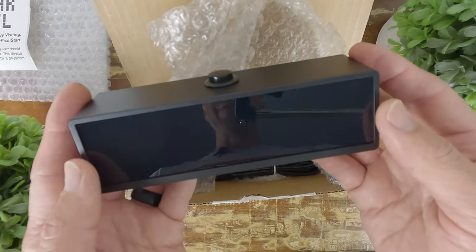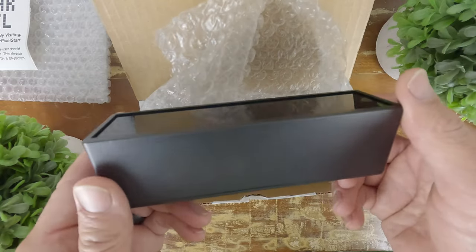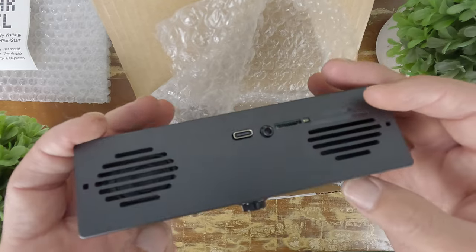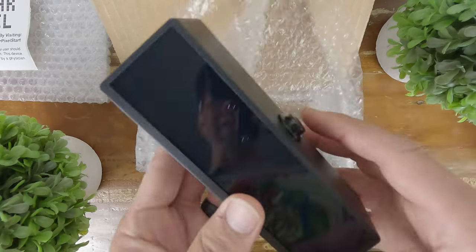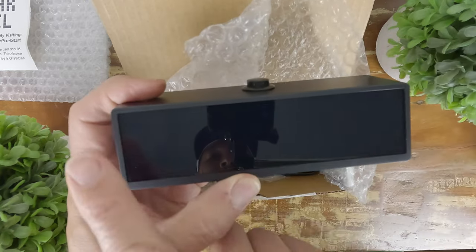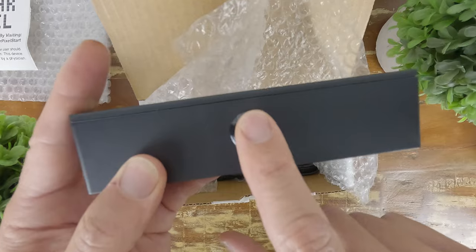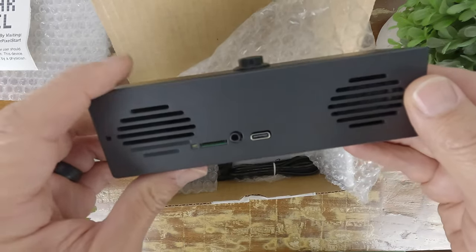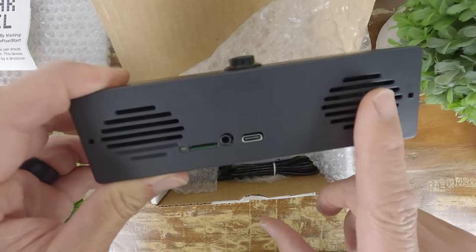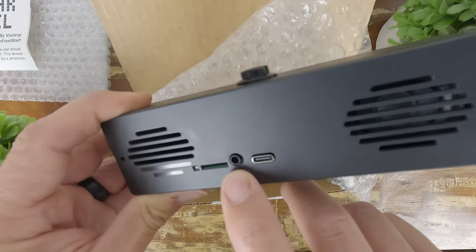On the website, you look at the pictures, it actually looks really big. And when you open it, you think, oh man, it's a lot smaller than I thought it would be. But honestly, how big do you need it to be? As you can see, it has a high gloss LED screen here. This is your snooze button. So when it's going off, if you have a high or a low, you could snooze it. You got big speakers on the back here. There's a USB-C port. Other than that, pretty simple.